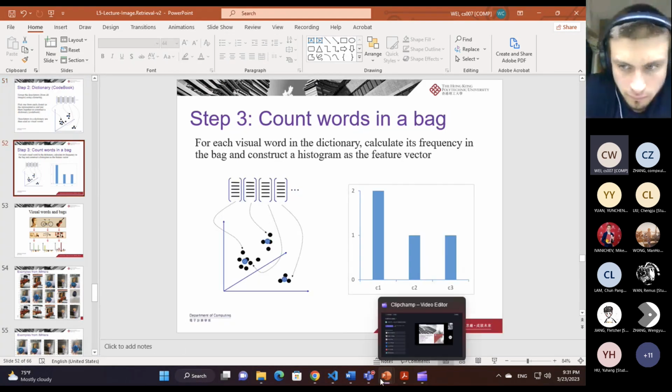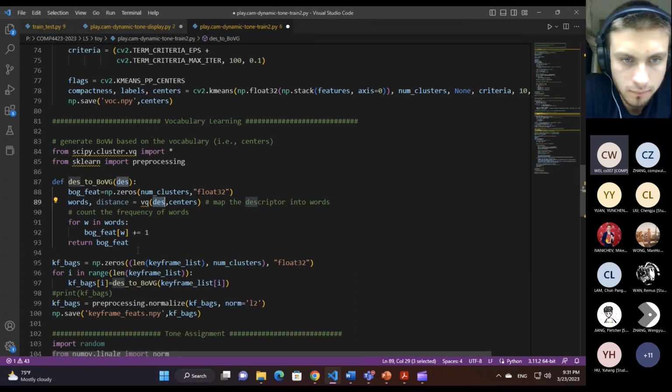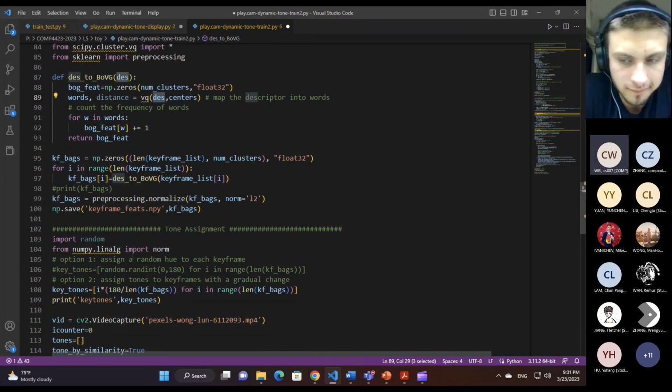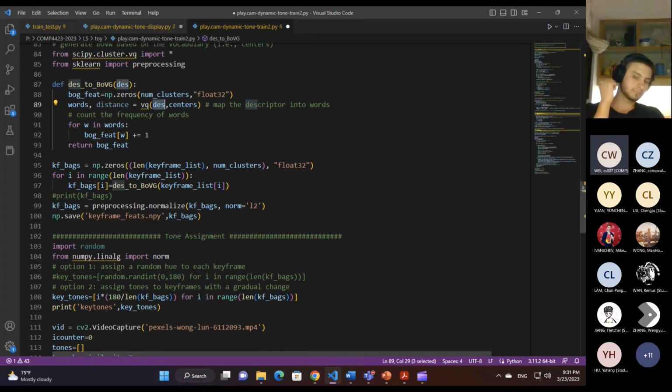After that, you will have the feature vector as a BOVW. Then you return that BOVW feature to the caller. This function is called repeatedly for all the keyframes. Then you have one feature vector for each of the images prepared.